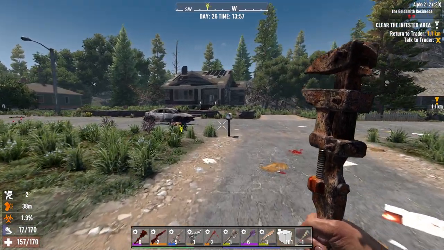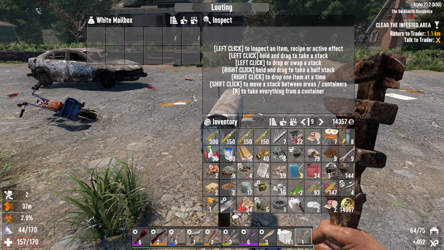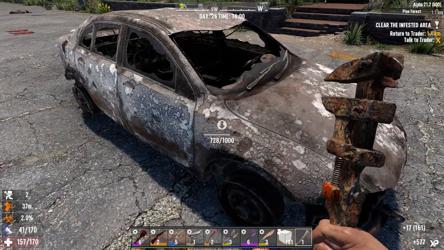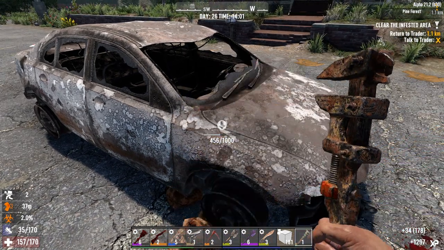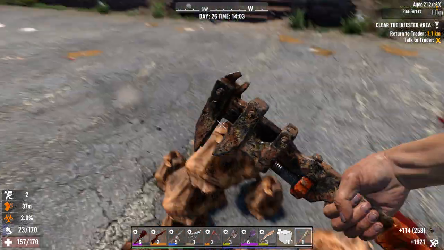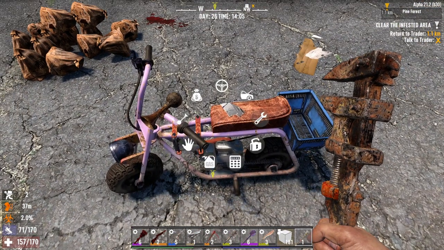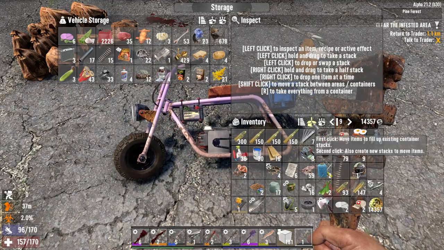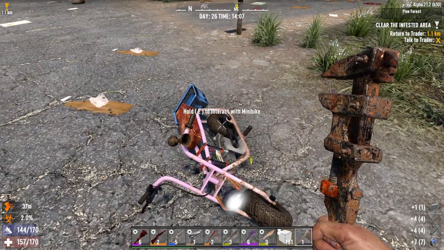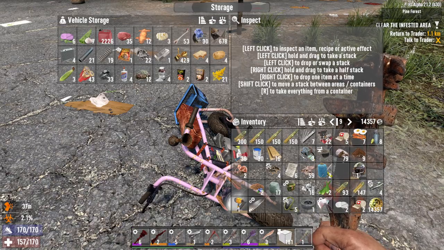Yes, please. And workstations. All right. 11 more books to go. Come on. Please, please, please. I need another engine. Not sure what all that was. Mechanical parts. Oh, yes. No. There we go. Hey, hey, hey.